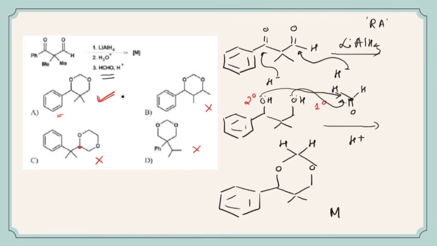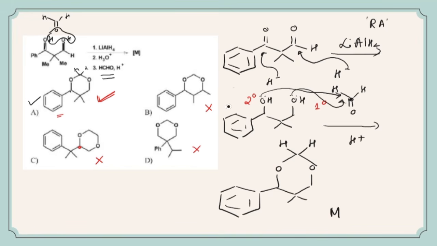Now, how do you do this in one step? In the reactant itself, you make this an OH, right? And then there is an aldehyde like this, right? So H2O will get eliminated and it's going to form a bond like this. You need to have a phenyl, which we have here, and then a 6-membered ring. So we have a 6-membered ring here and there are 2 hydrogens here. And what about the methyl? As it is. Therefore, the correct option is option A.